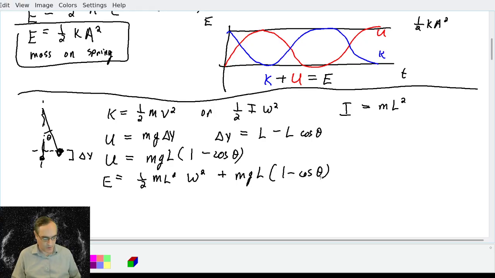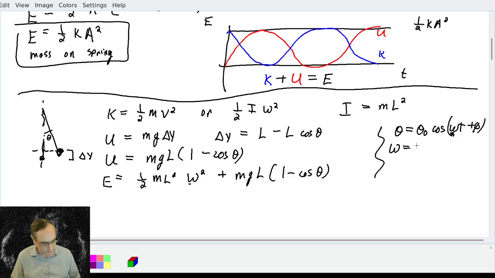This is not looking super hopeful yet. We haven't covered simple pendulums yet, but it's going to turn out that the angle can be rewritten in pretty much the same way as we wrote the position. And I'm not going to talk too much about what omega is right at the moment. The omega that's inside here is distinct from the one that's outside. They are two different things. The one that's outside would actually be the first derivative, where we'd get a minus omega theta naught sine omega t plus phase. And if we put these in, you can see that it's not looking very good for us.